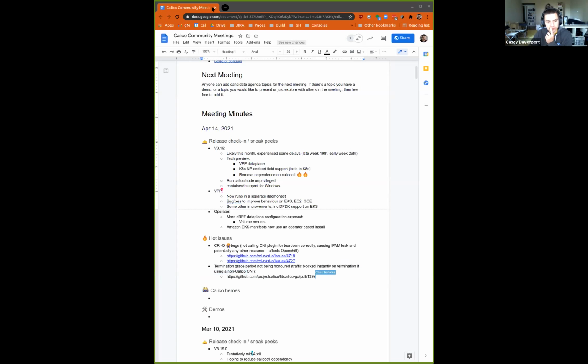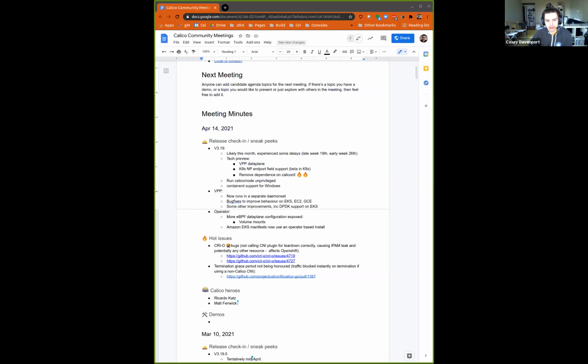So I wanted to give a couple shout outs to both Ricardo and Matt, who are here on the call. They've been doing a bunch of work upstream in Kubernetes around network policy, and some of that has, of course, trickled into Calico as well.